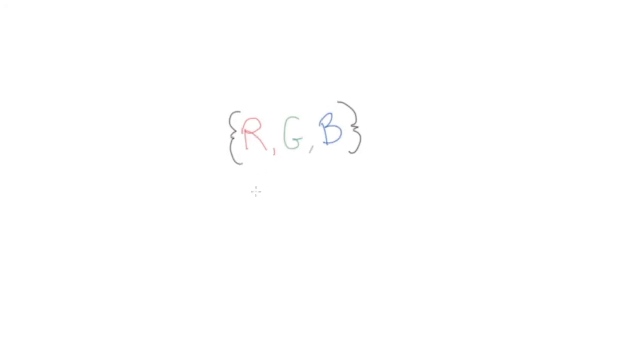Okay, so let's simplify the system a little bit and say that we can only have the max level of a color, like red, or the minimum level of a color. Now, that's not actually true in real life. In real life application of computer graphics, we can have many variations between the maximum and minimum amounts, but let's just simplify things for now and say that we can either have the maximum or minimum.